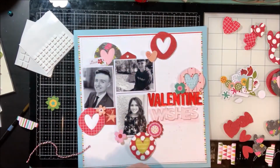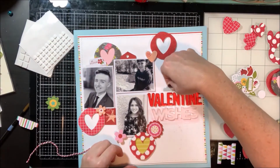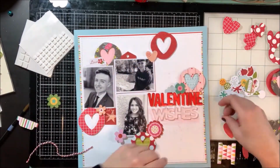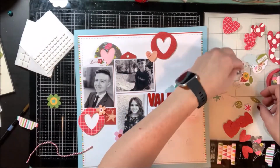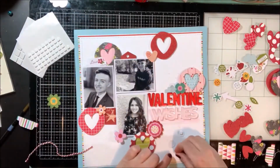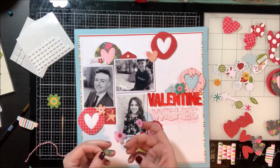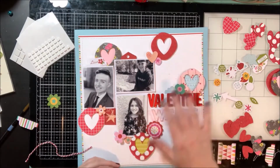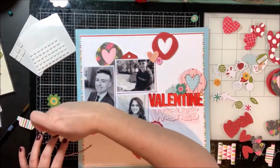So there's a couple more photo tabs that are fun. This blue one here looks almost like a little cloud, so I thought I would tuck that along the top of my title. And then now I'm just kind of playing around with what I have left. I really like these circles, they almost look like starbursts. So I'm going to add a few of those now to fill in some of my gapped areas.